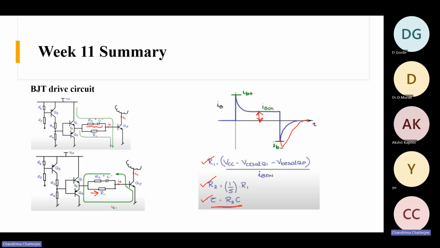You understood, right? Because once this capacitor is charged, there is no current through R2. When the capacitor is fully charged, then the entire current flows through R1. Okay, ma'am. So if you don't provide some R2, then the current will be too peaky. It will be too high, and it can damage the device. It can draw a very high amount of current. So you can't really charge a capacitor directly from a supply. You will have to provide some resistance in the path. That's why we provide this R2 value.